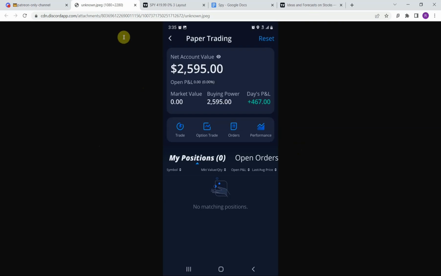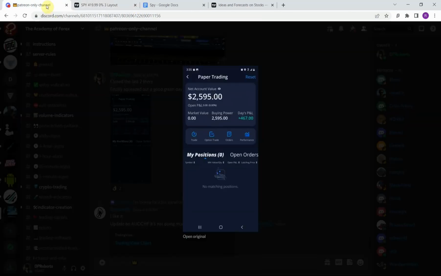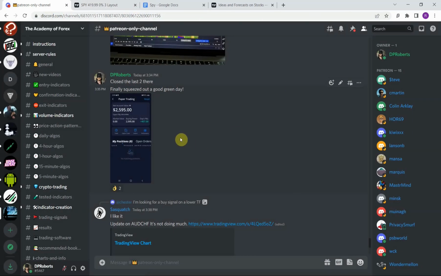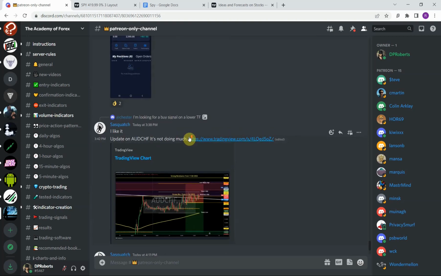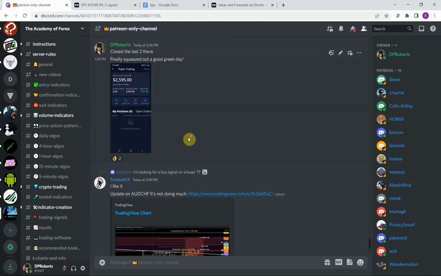A really nice, decent gain for the account. Definitely eating up some of those bad days that we had last week. Hopefully we can continue this momentum. We can keep our bad days on the low side and our good days on the high side, and we could spike back up above that area that we were at last week. We only have a couple $100 to get above that before we get above that area, and then continue to push up even higher from there. So all in all, everything's looking really good.